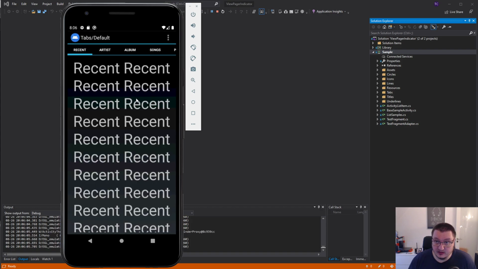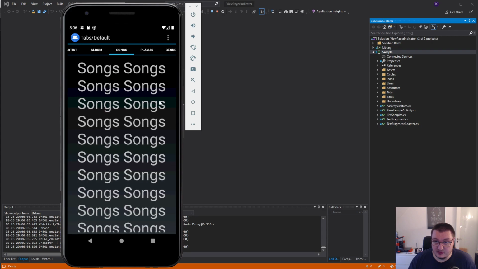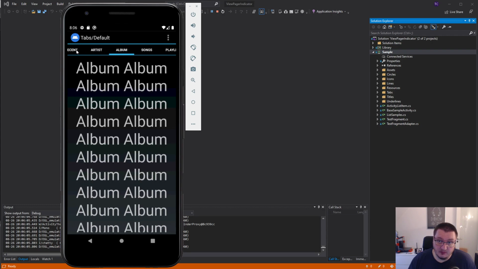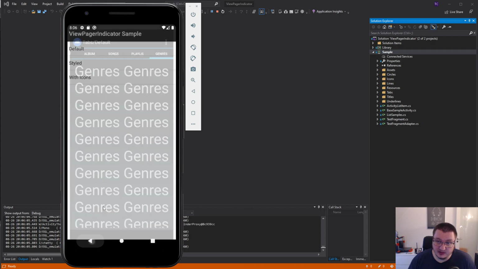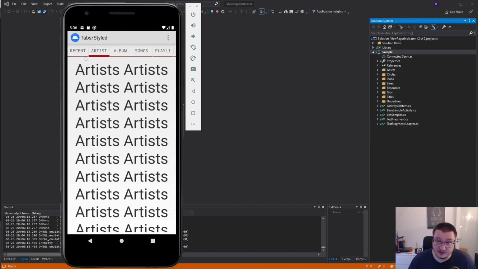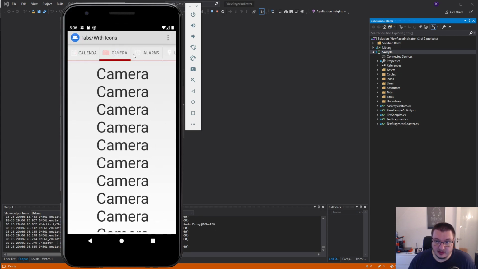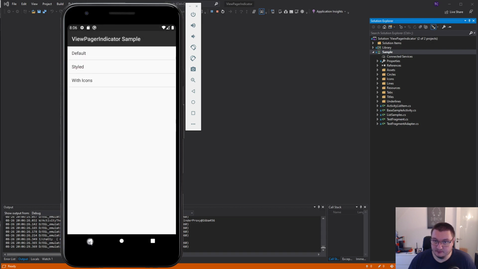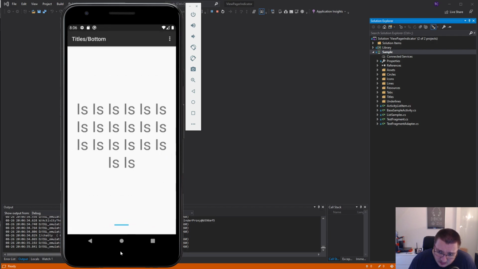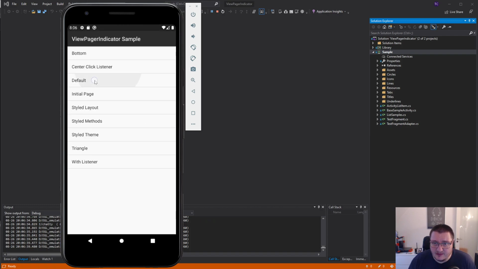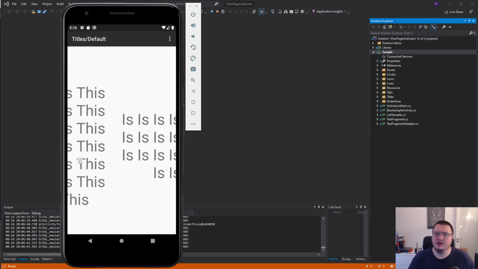Tabs. This is something you might want to grab from the material design library, but for the sake of it, we will keep this in. These are all also stylable, so you can style how the underline should look, the fonts, the separators. You can add icons to them. So highly customizable. So that was tabs, then titles. I think it's similar. I think it might have a white font here as well, initially.